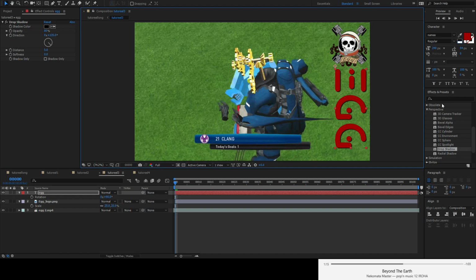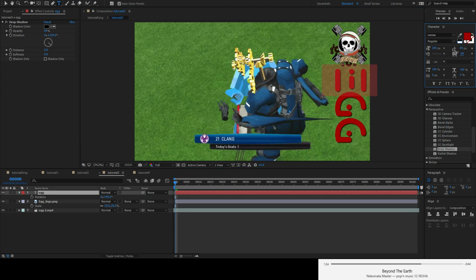Something I could show you also is you can mess with the kerning with this option right there. Let's say I want the letters to be a little bit closer together. I can make it so. And you can see here that the two G's are closer together than the E. So if I want only the E to have a lower kerning, I can just select it and drag it down. And there you go. Now that looks pretty good.